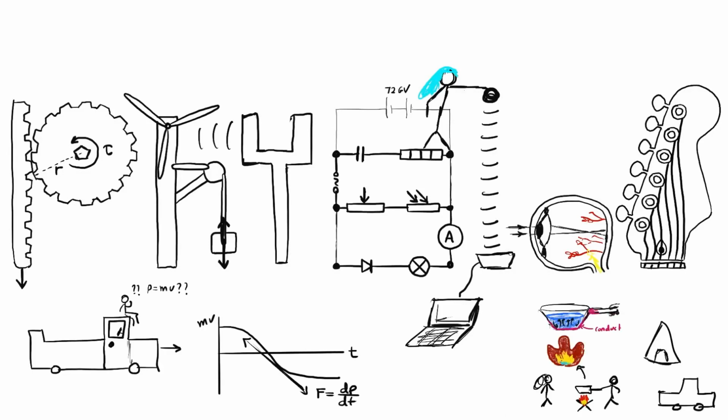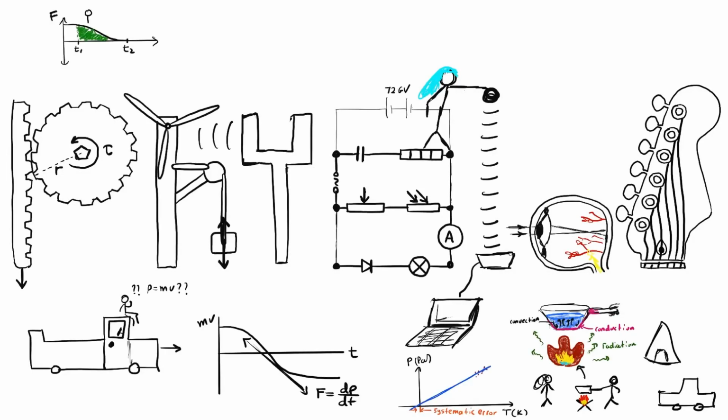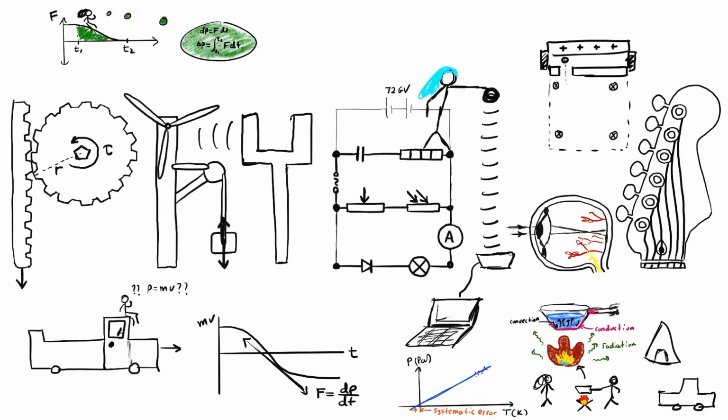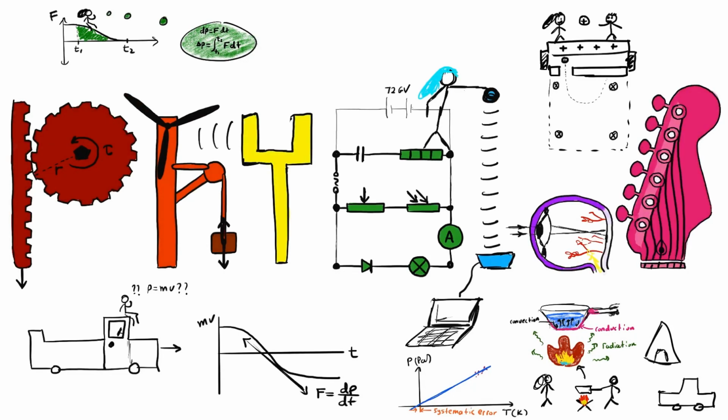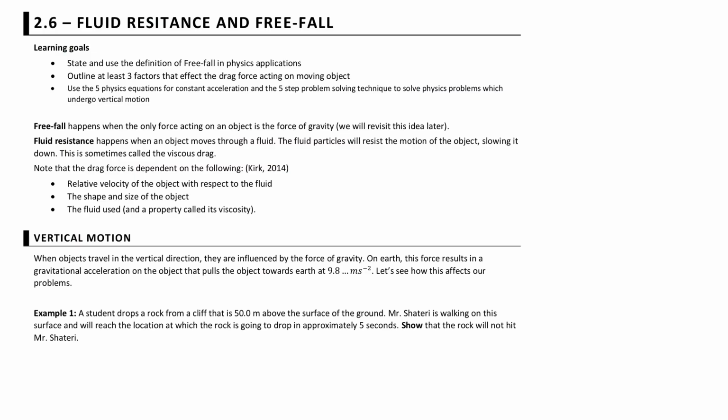In this video, we will introduce you to the idea of fluid resistance and talk a little bit about the 5 equations of motion and how they can be applied in vertical motion type questions. We'll start off today talking briefly about fluid resistance, and then we'll start solving some of our problems in physics that involve vertical motion.